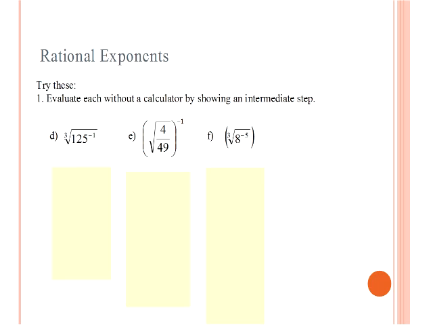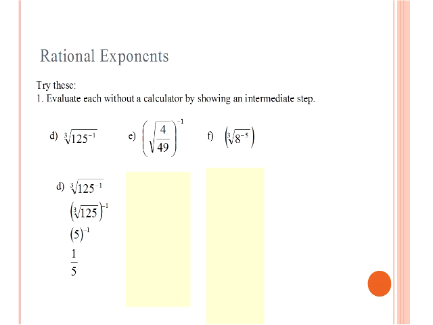Now these are similar, except the only difference is they are written with a radical sign. So question D, this is really the cube root of 125 to the negative 1. Again, it doesn't matter which way I write that because it's just a power of a power and multiplying those exponents. The cube root of 125 we know is 5 because it asks what to the 3 gives you 125. That answer is 5. And this is just 1/5. So it's 5 to the negative 1.